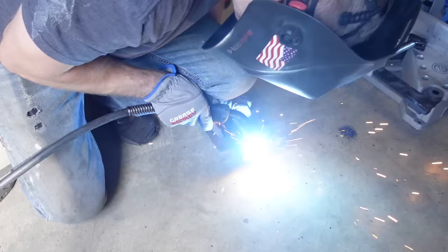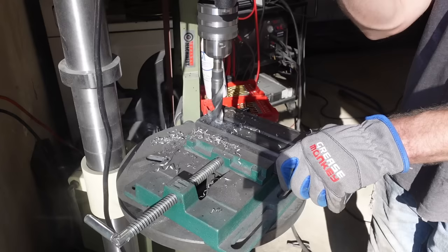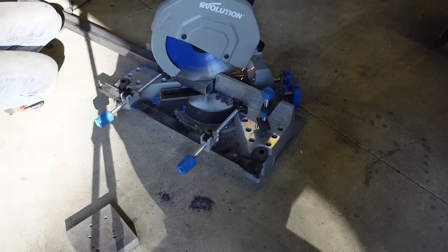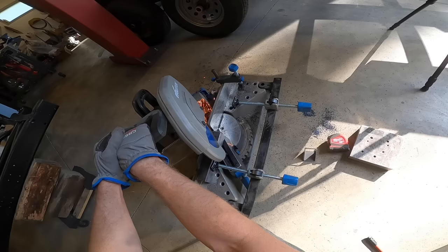So we're going to come up with something clever to drop into one of these stake pockets and just basically pin, maybe like a tractor pin, or I'll figure something out to kind of hold it in place. But it shouldn't be too bad.